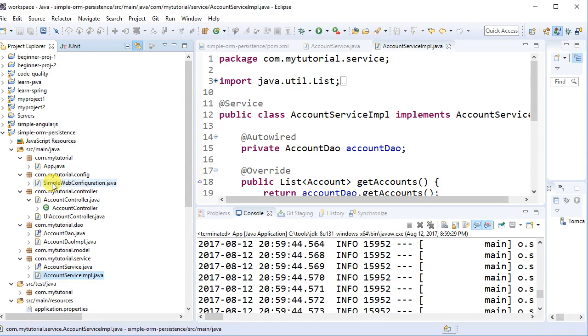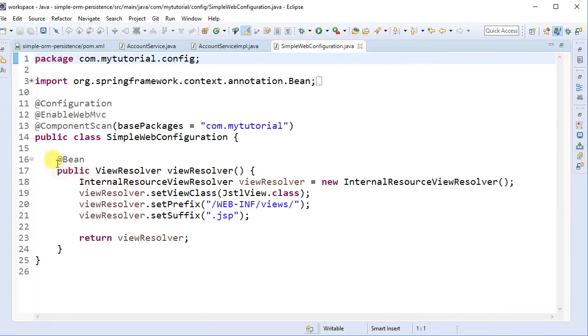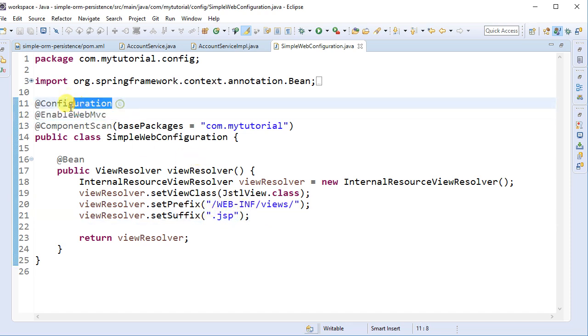It's no longer required for Spring Boot, but we need this simple web configuration here so that we can bootstrap our view resolver. So we're going to use JSP as a view resolver. We are saying the JSP pages will be under the WEB-INF views folder, and it will have the suffix of .jsp. And we are saying enable WebMVC, and you're also annotating with that configuration.